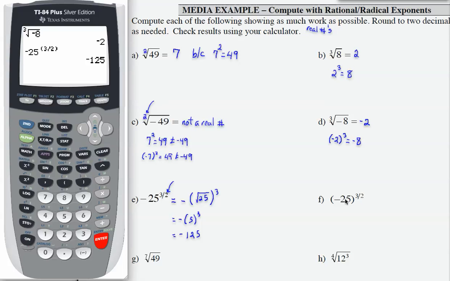Let's use the same approach on part F and see how it's going to be different. So this is going to equal, now the negative is within the parentheses, which means it is impacted by the three halves. So this is going to be the square root of negative 25 raised to the third power. I need to do the inside first, but because inside I have a square root of negative 25, that is not going to give me a real number.